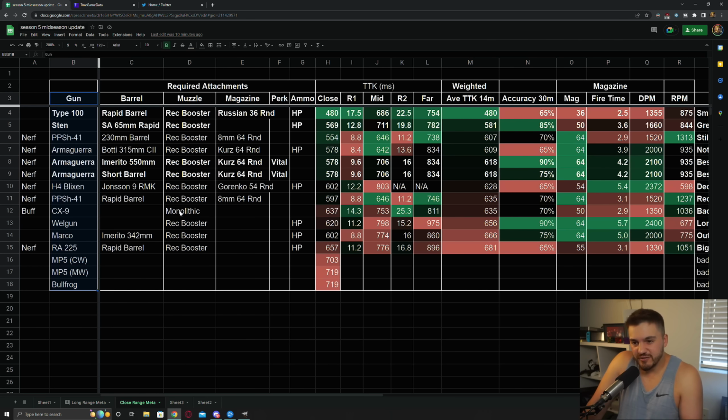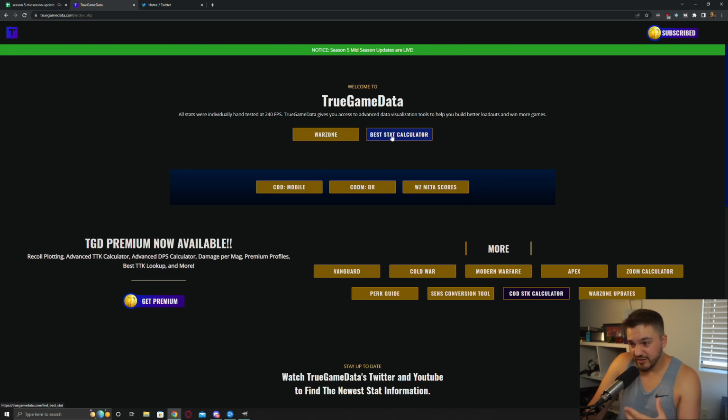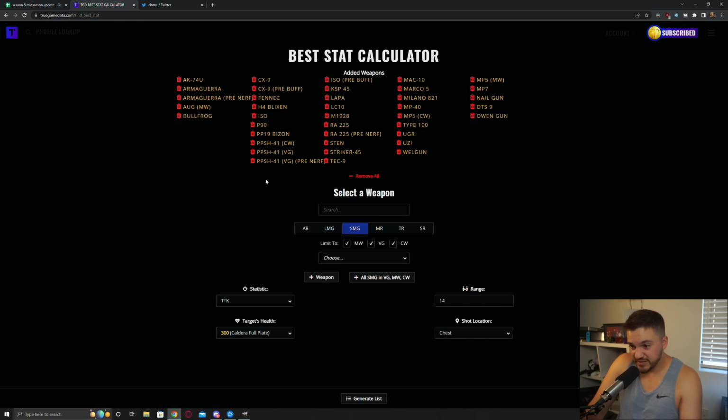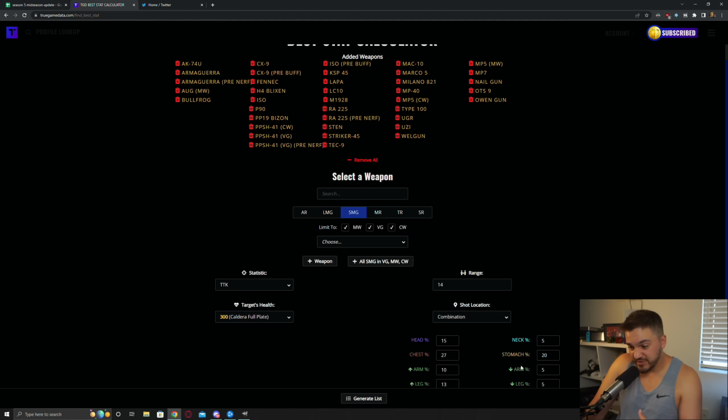There's no perfect way to do these comparisons, but I try to get as close as I can to what makes sense. So basically how I do it is I use TGD. I go to the best stat calculator. This is an extremely powerful tool if you know how to use it correctly. You can literally add all of the SMGs onto your comparison, select what you want to be looking at. So I look at time to kill, combination shot percentages. So it has those standard shot percentages that I always use.